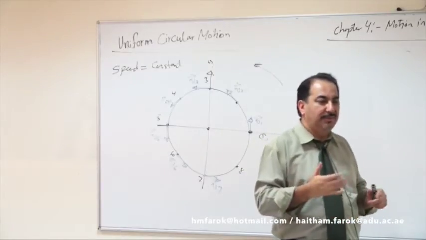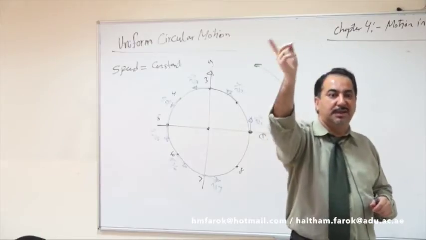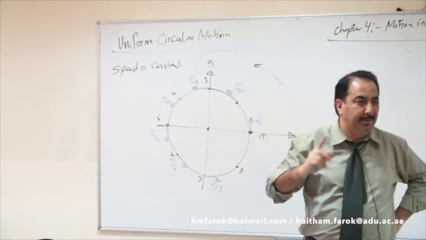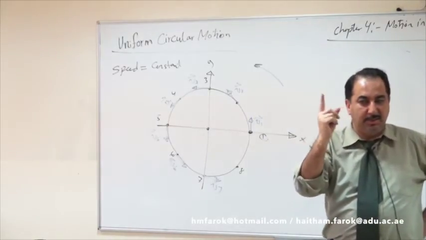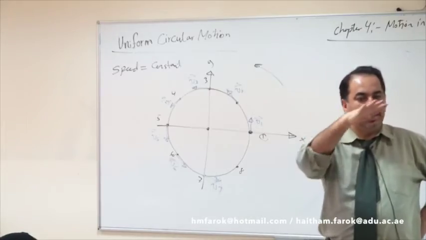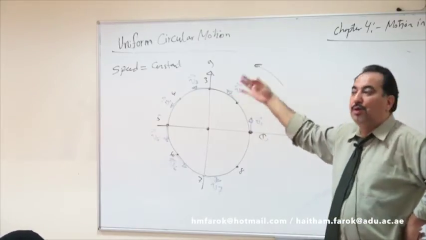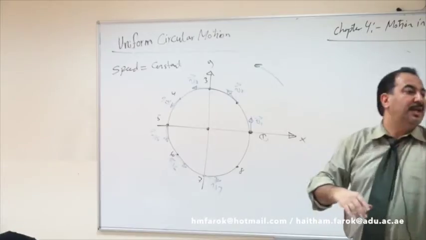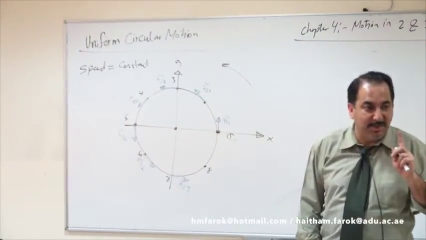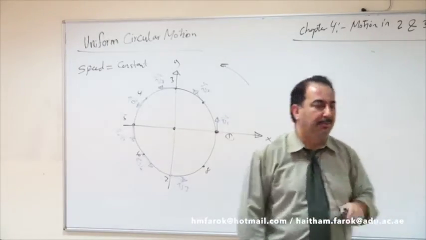Okay. An example of something similar to this: you remember the old ceiling fan? When you switch it on, in the beginning, is the speed constant or changing? Changing. So it starts from 0 and changes until it reaches the steady state. When it reaches the steady state, we call it uniform circular, constant speed. Pay attention, I'm using the word speed. I didn't say velocity. Speed, the value.